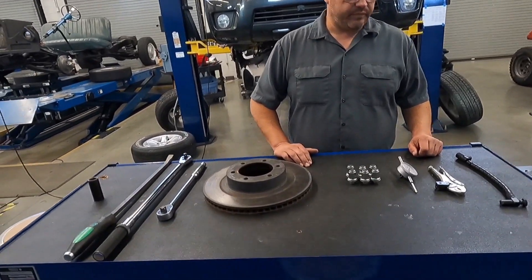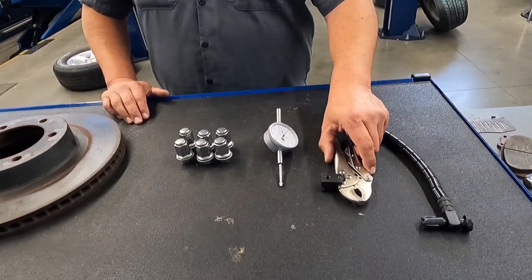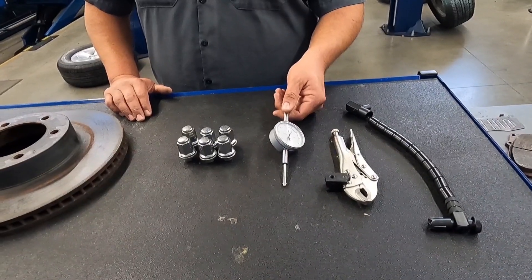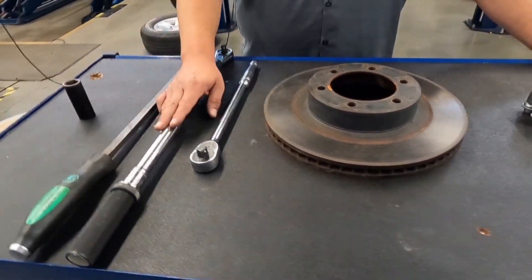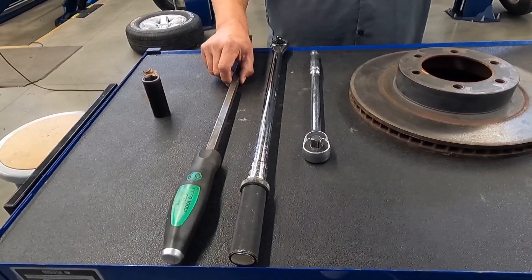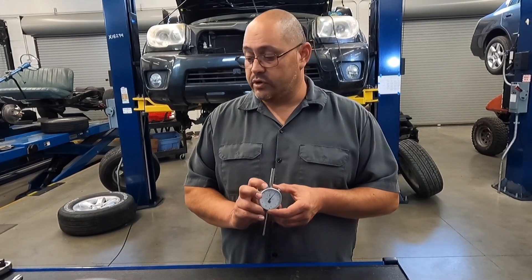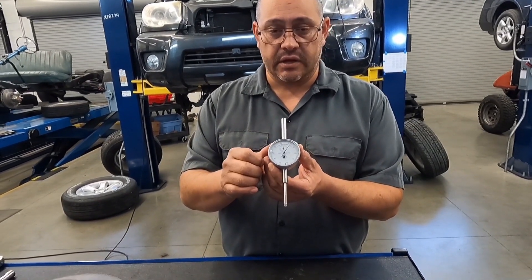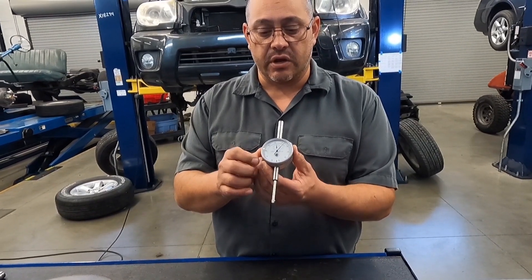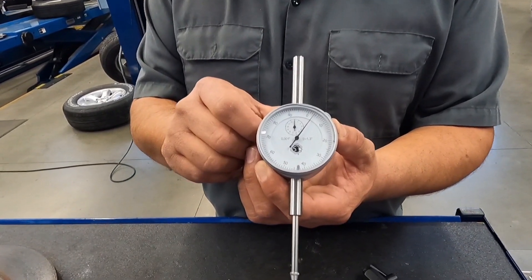Let's look at these a little closer. We have our dial indicator set with the locking arm locking pliers, the dial indicator itself, some lug nuts, and this is the rotor we're going to be measuring. We've got a half inch breaker bar, a half inch torque wrench, a pry bar to hold the rotor from spinning, and the 21 millimeter socket. The primary tool when we're doing the rotor runout measurement is the dial indicator. If you look closely at the dial indicator you're going to see small lines, and those lines represent thousandths of an inch — each line represents one thousandth of an inch, because in the center of the dial it actually shows the graduation number.